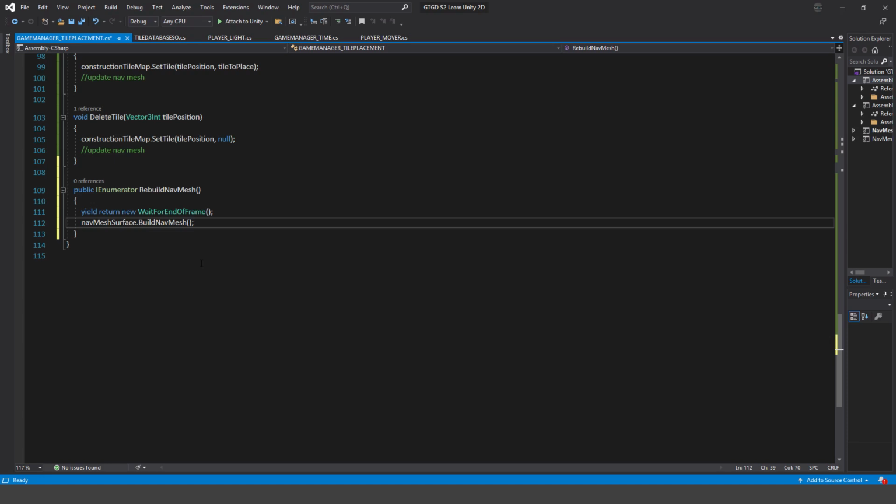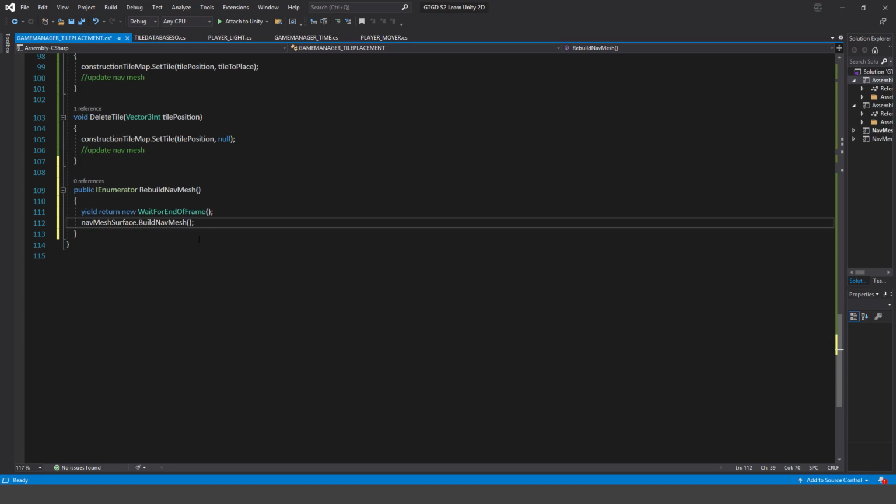If your world's not too massive, this is just fine. Just by the way, note, if you have a really massive world, like if you're going to try and put 1,000 tiles by 1,000 tiles, placing the tiles is not slow at all. That's easy. So placing the tiles is quick and fast. It's when you want to rebuild a nav mesh that is going to be very slow.